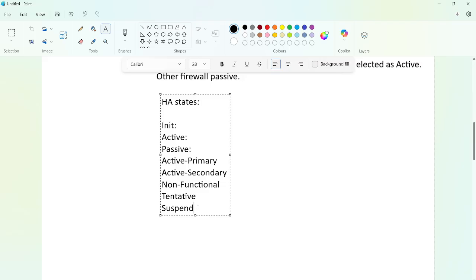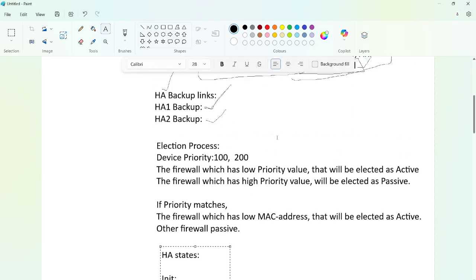If you want to upgrade any of the firewalls in an HA state, what we can do is keep the active firewall in a suspended state. The suspended state may be due to a user request, or there may be something that happened on the firewall.